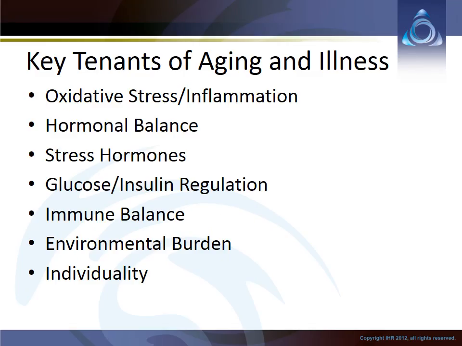So, what are the key tenets of aging and illness that we look at through the metabolic triad model? We know that there are core issues around oxidative stress and inflammation. These are sort of the twin flames that drive the engine of every cell in the body. We need oxidative stress. We need inflammation, both of which are appropriate at certain levels. But excess oxidative stress, which essentially is rusting of cell metabolism, or excess inflammation, which can often drive a catabolic state inside the cell and therefore create cell damage, in their excess ends up being a real problem and is thought to be a key factor for accelerated aging.